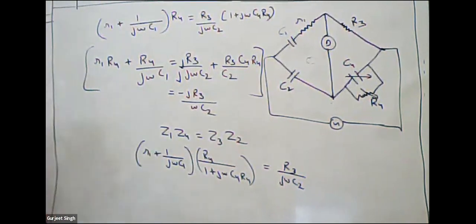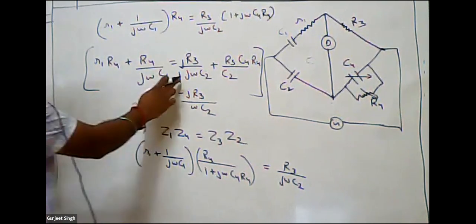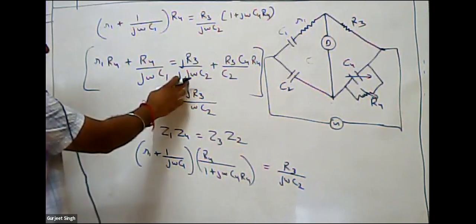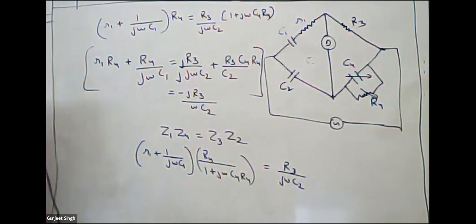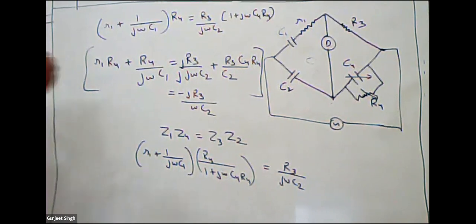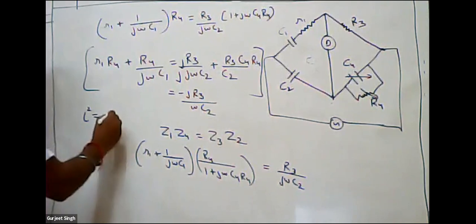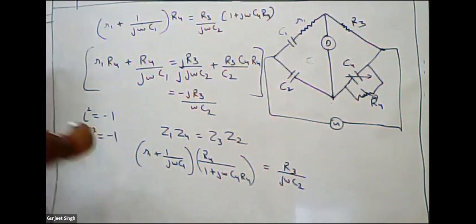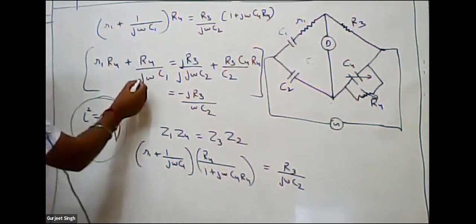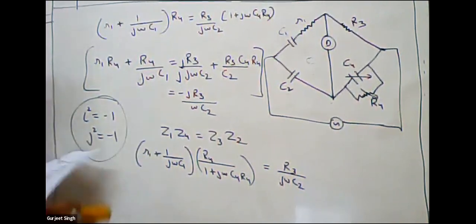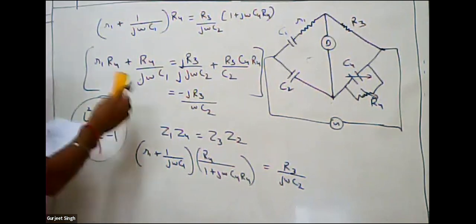We will write down this equation in iota form. If the iota is in the denominator, we will eliminate it from the denominator by multiplying with j. We will say iota is j. Iota square is equal to minus 1, meaning j square is equal to minus 1. We are using this identity to eliminate the iota from the denominator.